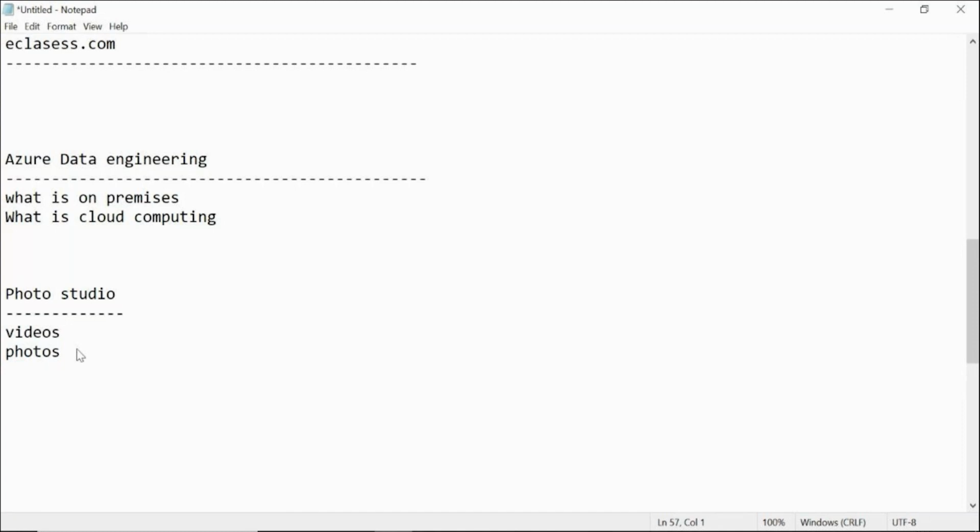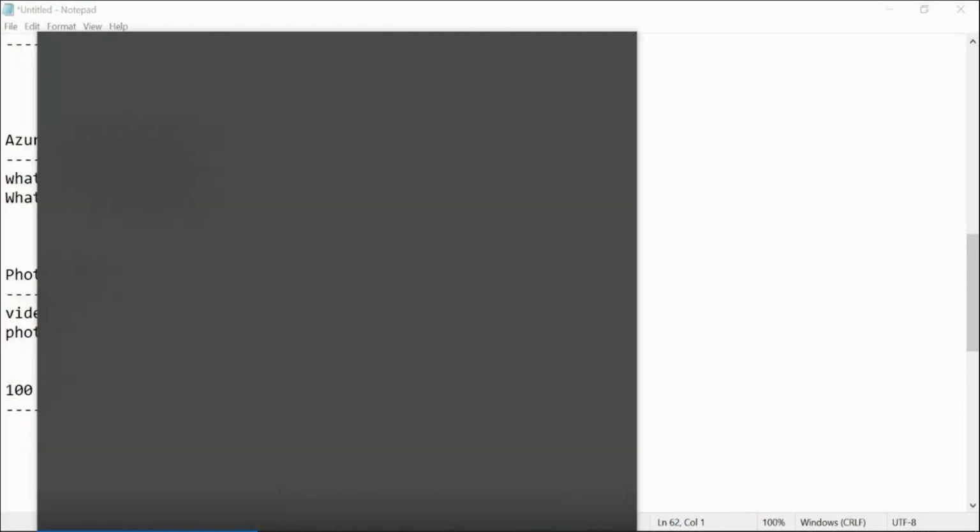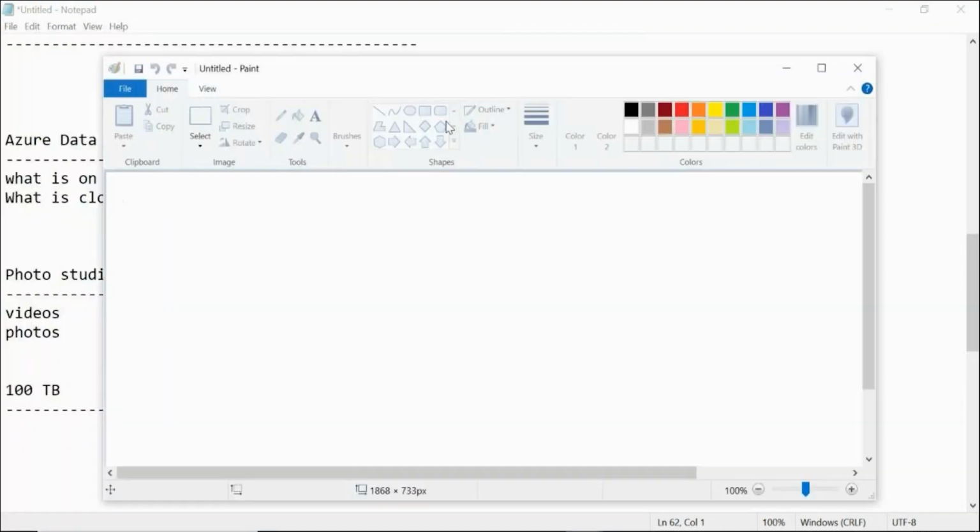So I need a lot of storage, like 100 terabytes of space, to store all the customers' marriage memories, photos, audios, videos, whatever it is. Where can I save this 100 terabytes of marriage photos and videos? Definitely I can purchase a server, correct?